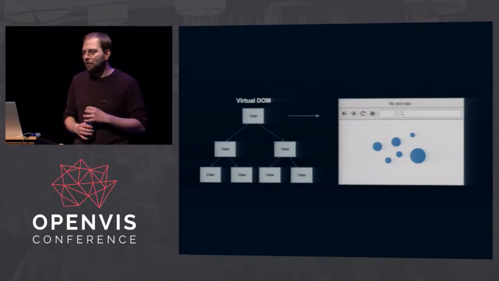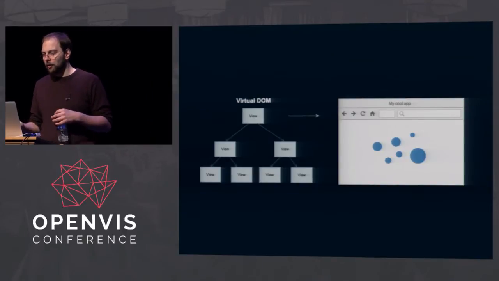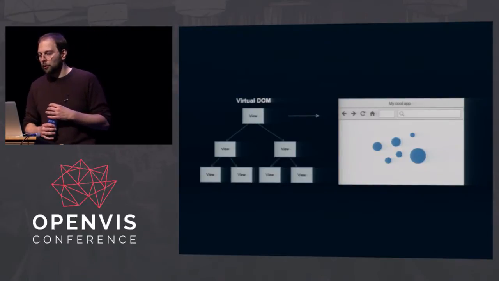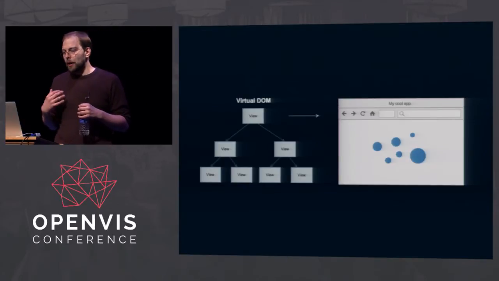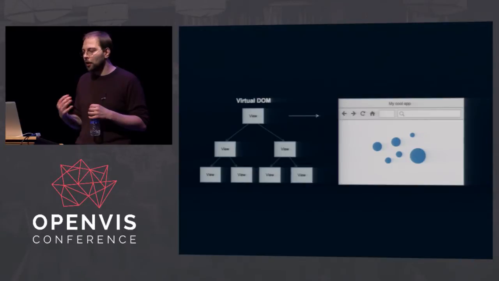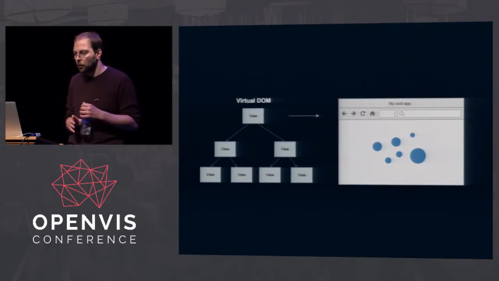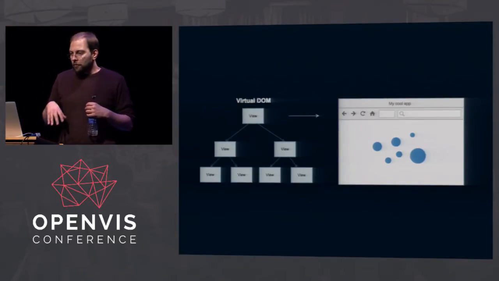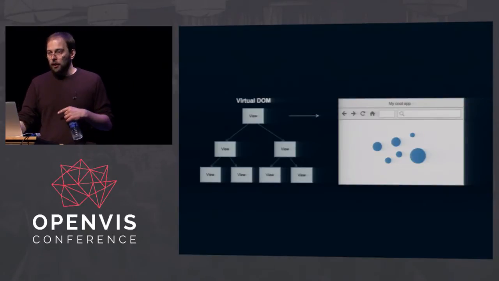Because with React, we have this notion of the virtual DOM. So it's a virtual representation of the actual DOM tree, which gets eventually rendered in the browser. Why virtual? Because virtual is easier to manipulate, right? It's not that costly. The actual DOM is very costly to change because any change can cause a reflow, which is very, very costly. So it's basically slow. But if we manipulate the virtual DOM first, right, and figure out what we have to change in the actual DOM, this can be affordable.